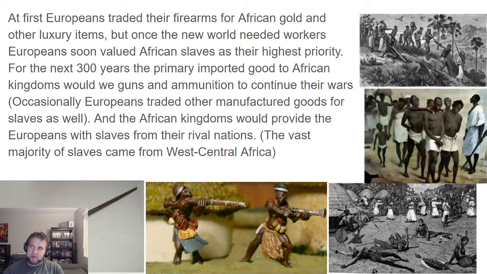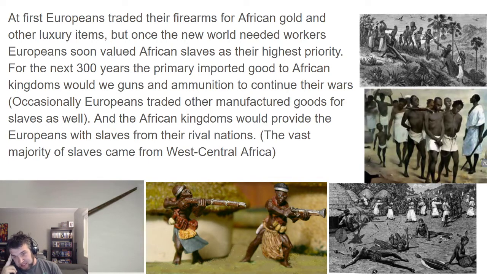Like, I remember reading this primary source in college where I think it was the king of Mali really had a taste for rum, and he said to the slave ship captain, who wrote it down in his journal, if I bring over a bottle of rum, he will trade me a slave. And I read that and I was like, wow, a human life is worth a bottle of liquor. That's just crazy to me.